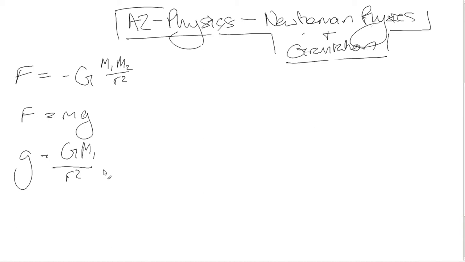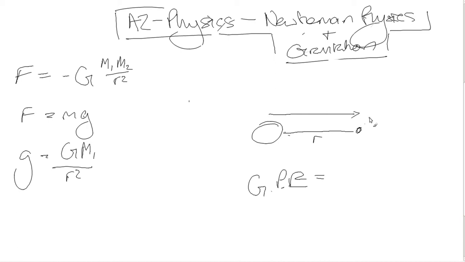I think we might also need to review a bit of a thing as well. Gravitational potential energy. Okay. So if we have an object, let's say it's the Earth, and we have the Moon, distance between them, again we'll call it r. Gravitational potential energy is the energy required to move an object from infinitely far away to a set distance, which in this case is r, and therefore gravitational potential energy is always negative.